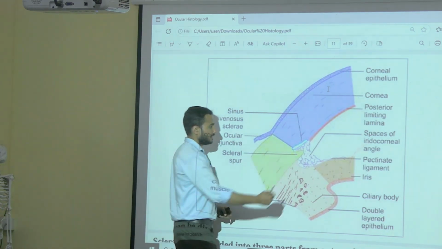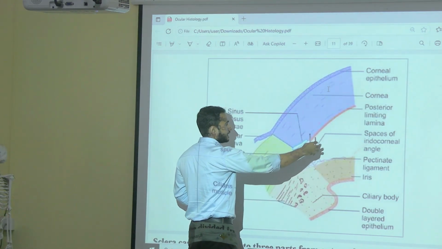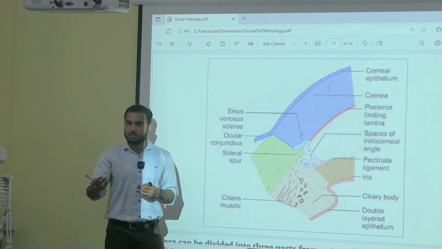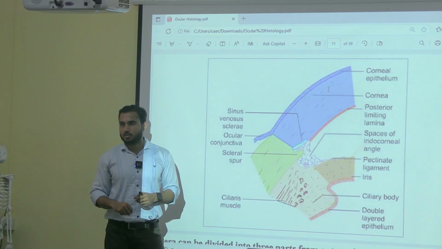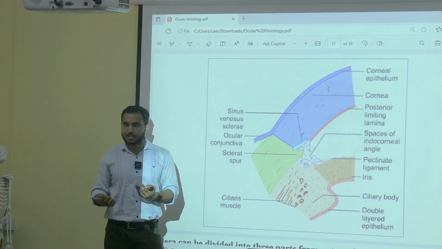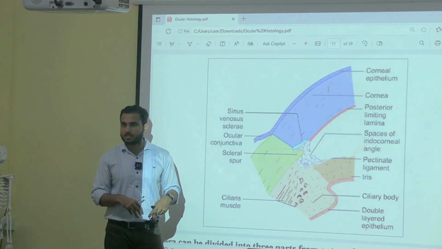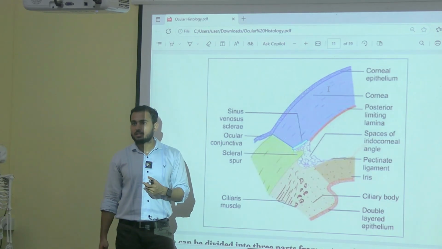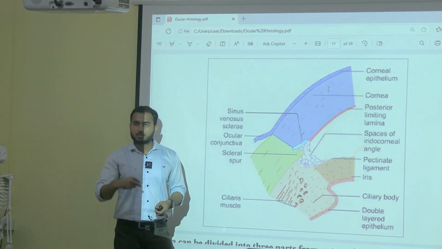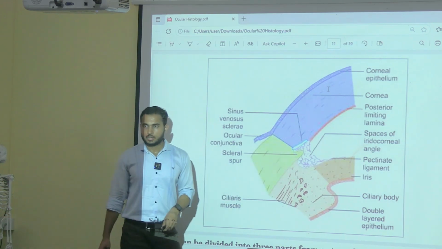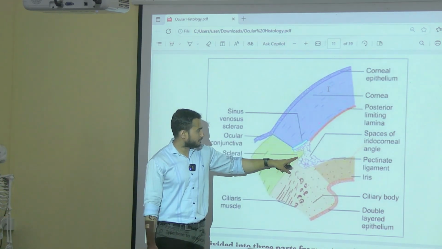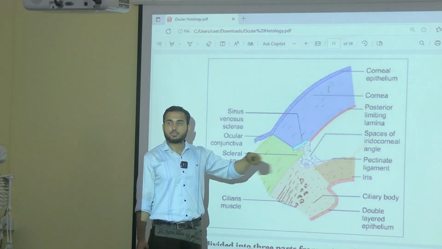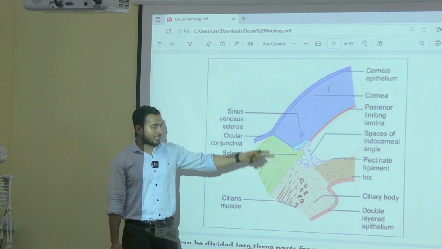So what happens, this particular part is the anterior chamber. What is there in the anterior chamber? Aqueous humor. When aqueous humor is produced, just like the CSF, we know that CSF production is taking place in the ventricles, and after that it goes back into the venous system, right? Similarly, the aqueous humor produced here has to go back to the venous system. So how will it go back? Through this canal of Schlemm. And medial to that you can see a triangular shaped tissue of sclera is present, that is called the scleral spur, which helps the movement of the aqueous humor through the canal of Schlemm.